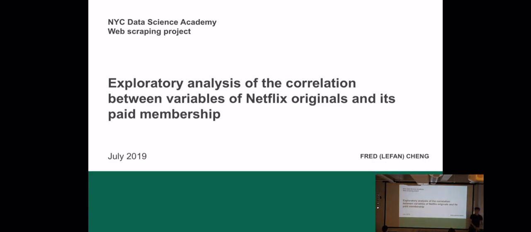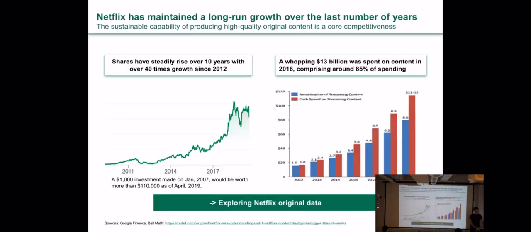It's my pleasure to introduce my project to you guys. The topic of my project is exploratory analysis of the correlation between variables of Netflix originals and its paid membership. Netflix is an awesome company and it has maintained long-run growth over the last number of years. The data that I selected is from 2012 to 2019.